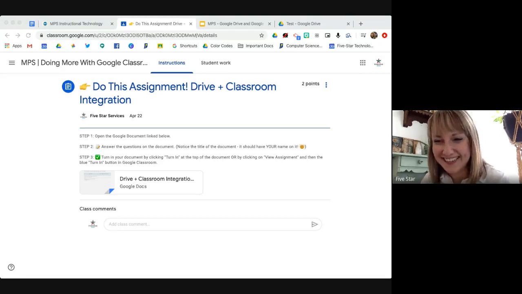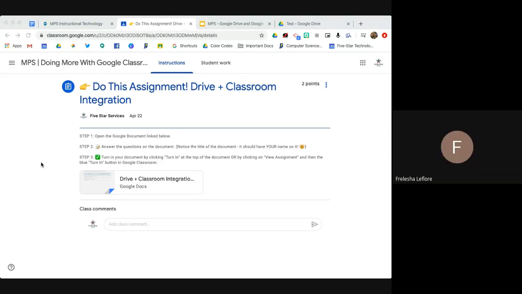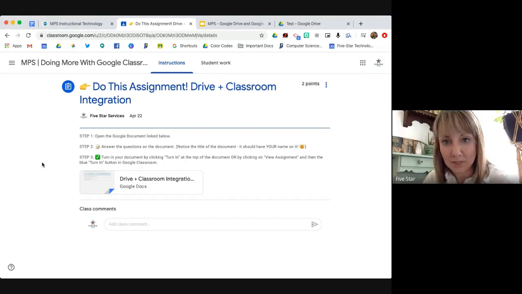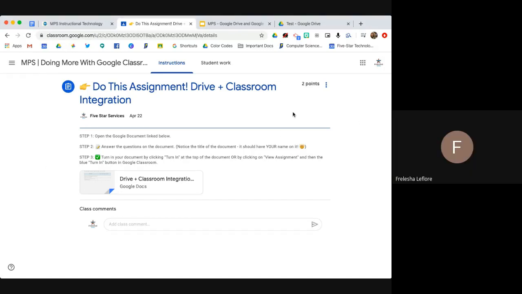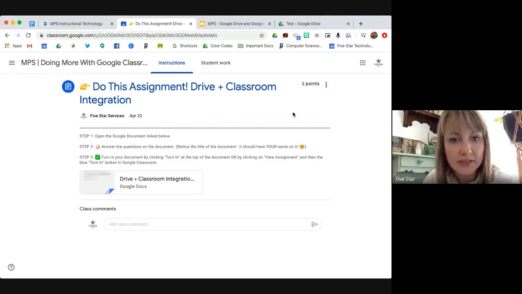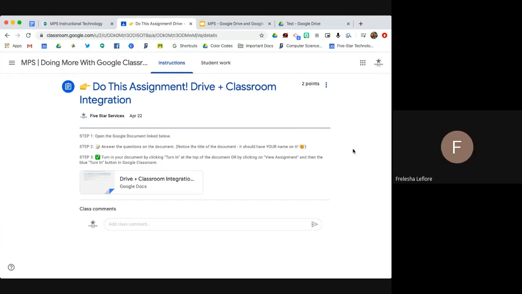Okay, good. Okay, I see my document. Okay. In step 3. I don't know if that's where it's supposed to be. And then do you have that turn in button or no? Let's see. Up in the top right. Let me just click on it though. I'm going to click on my assignment. You said the upper right hand corner? Oh yeah, I do. I see the button now.